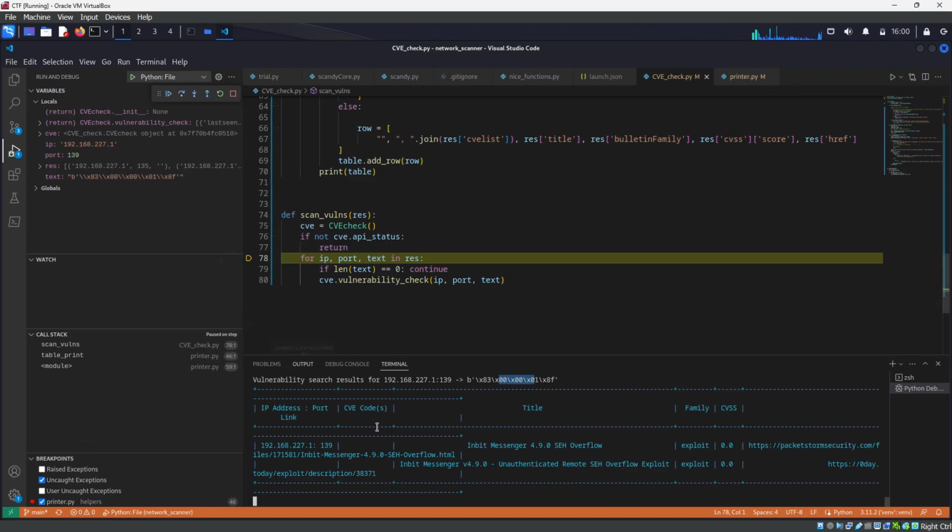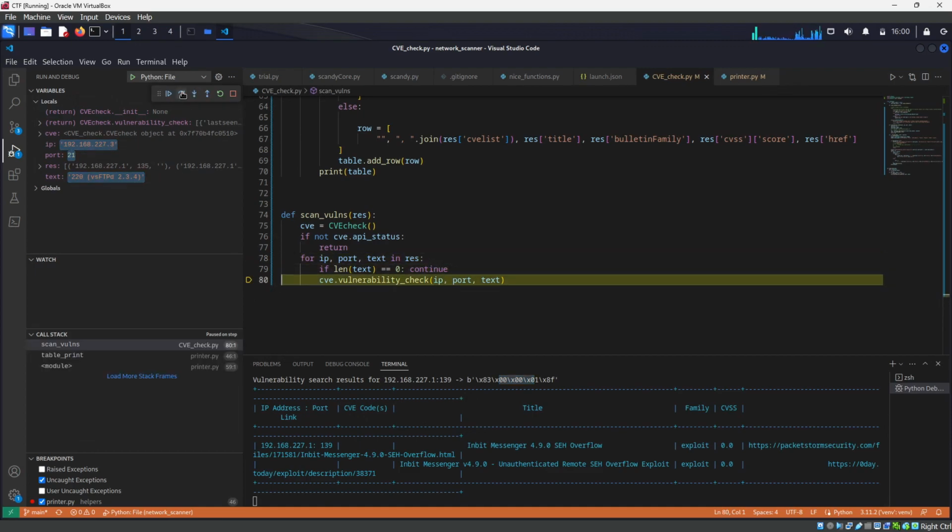I don't even know what that is. Obviously, we will need to do something about this output. I don't like it. It's too messy. But we will do something about this.